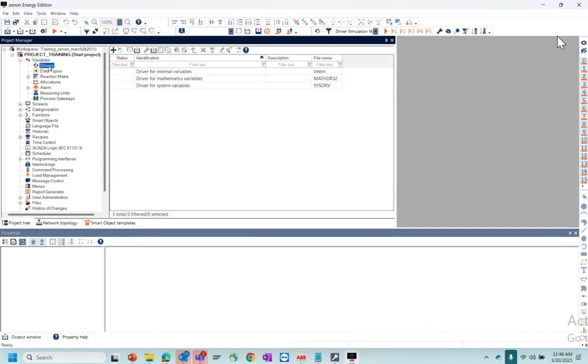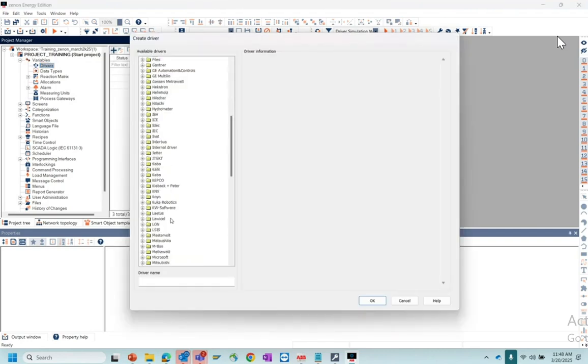Next is drivers. You can see there are different default drivers: internal driver, mathematical driver, and system driver. If you want to add a new driver, go to here, add. As I told you, these are all the list of available drivers, but they are licensed.